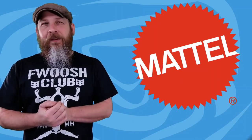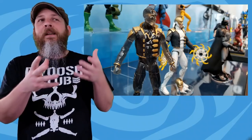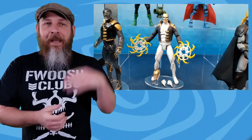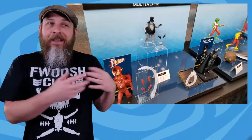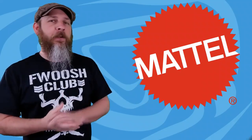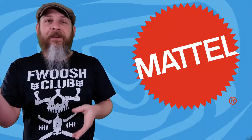The Mattel DC Multiverse — the first was the Clayface wave, and then the next one was the Lex Luthor wave. It's got the Simon Baz Green Lantern, Vixen, Wonder Woman, Gotham by Gaslight Batman, and then a couple of versions of the Ray. I want to like these, but I know that the prototypes always look way better than the final product. It's the colors that are catching me. They showed a DeVito Penguin to go along with the TV series Flash and the Val Kilmer Batman — I really, really like this. I like the colors. I wish it was just like this. Unfortunately, they didn't show the Linda Carter Wonder Woman, if that's still a thing, or if that was just an accidental leaked prototype.